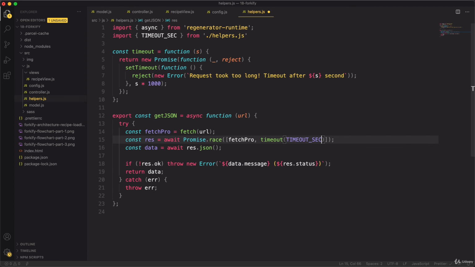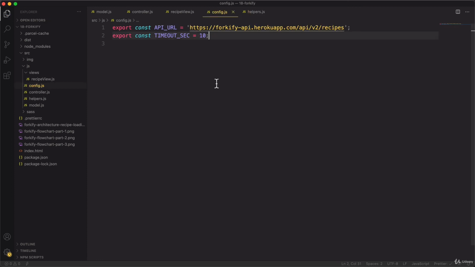And so now whoever is going to read this code will see that this is one of the configuration values. So first, because it is in uppercase, and so that helps already with understanding the code. And then also because now it is a variable. And so it's no longer like a magic number that we don't really understand where it's coming from. Okay? And so that's exactly what this configuration file here is all about. So these are two important files that are used in many applications in the real world. And so make sure to also include them in some way in your own applications in the future.